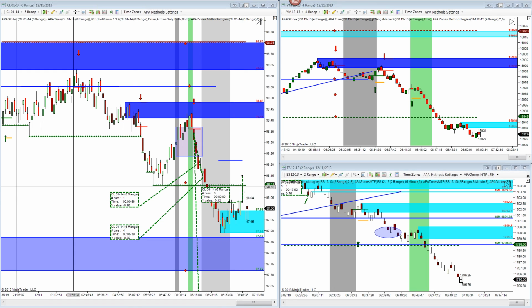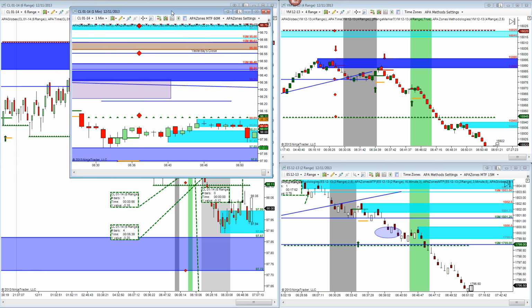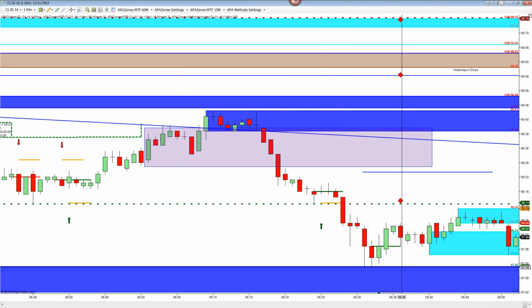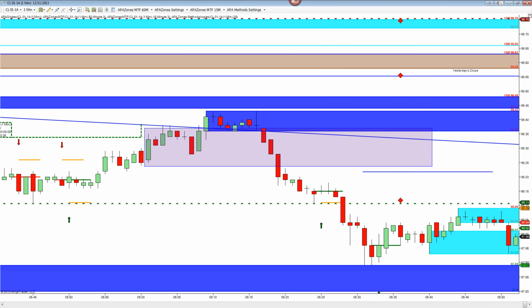That's correct. I've got 3 points of confluence at 90. It's the VPOC of the prior day. It's the 618 extension on the 1 hour. The opening range of the prior day, obviously. And it's also another Fib extension, 1618, from the most recent high created at the Globex high at 1900 hours Eastern Standard Time. I have it as a zone on the 1 minute time frame. That's the top one.